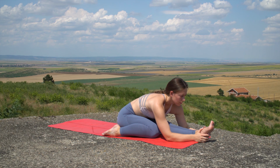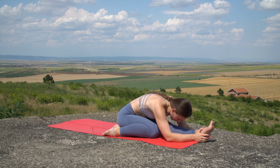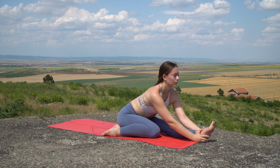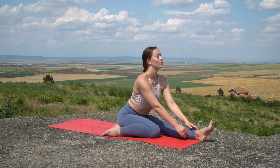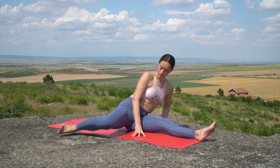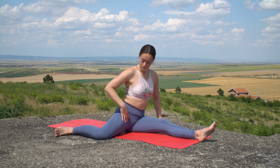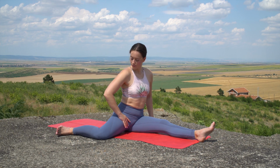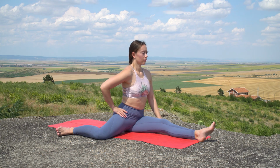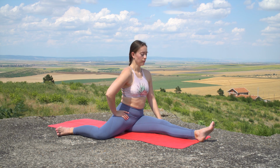As you inhale, open the chest, get more air into your lungs, and as you exhale, come back to the center. Open up your knee out to your right and place the foot slightly out of the mat. Your thigh and your shin bone make a 90-degree angle.